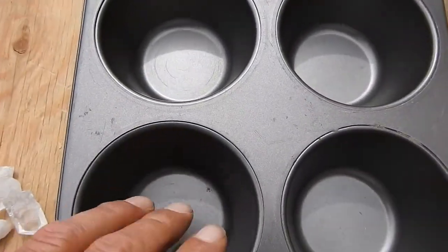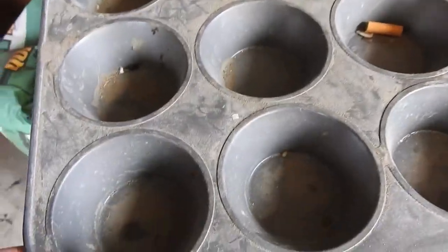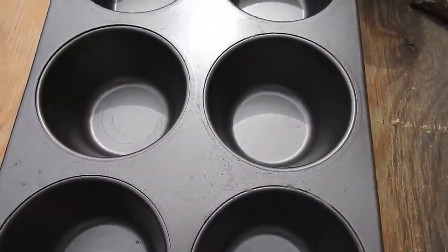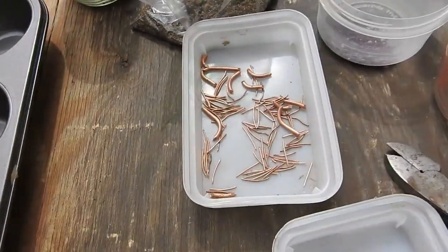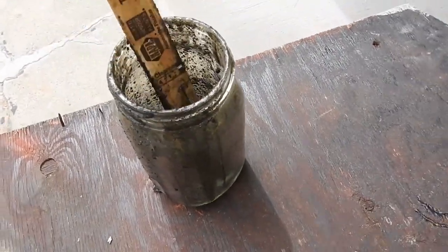And you're going to need a large muffin pan. Don't look at my trashy garage. This is your smaller muffin pan, and that's what I used to make, but now that the towers are getting more advanced and more stuff on them, we've got 5G rolling out, go with the bigger pan. And I think that is pretty much it for what you're going to need. You're going to need a measuring cup and something to mix it in, because this jar is getting pretty trashed.